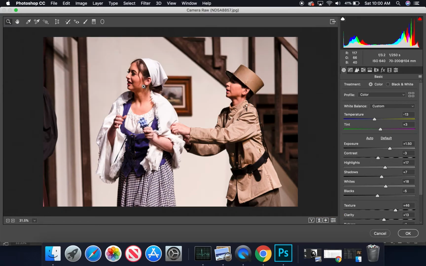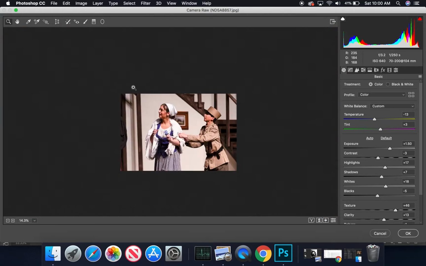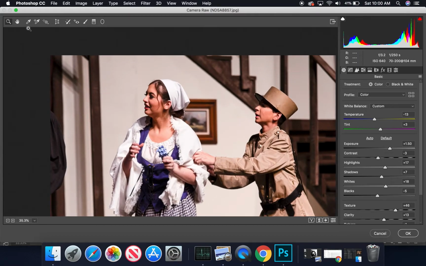A lot of changes, but we can do even better. These tools we saw up here, we have the magnifying glass tool, which you've seen me use. You have a couple other ones that I really don't think is going to apply to most of our first sort of projects, except for these last three. The adjustment brush, the graduated filter, which is the same thing, and the radial filter.